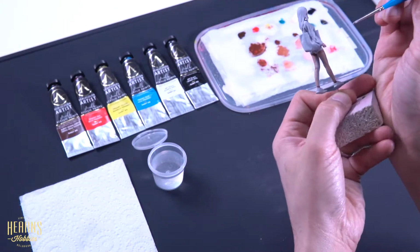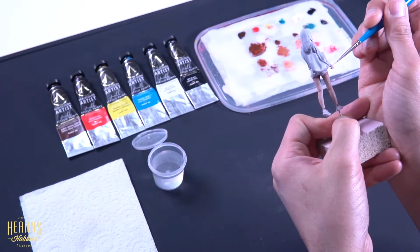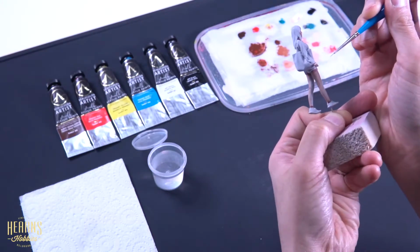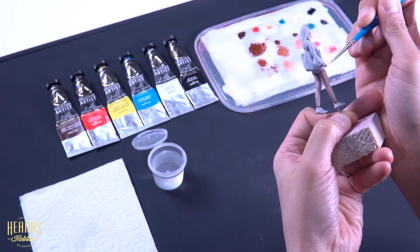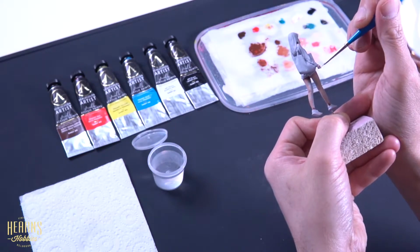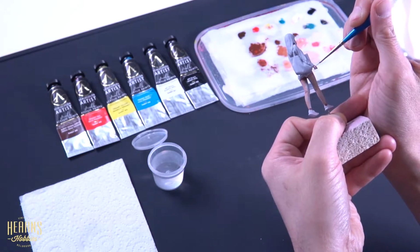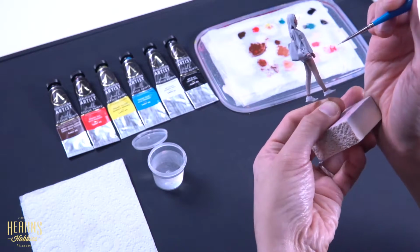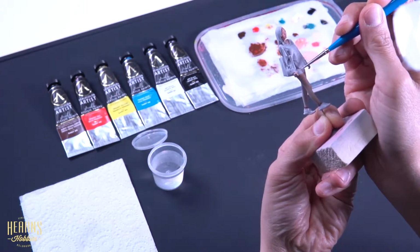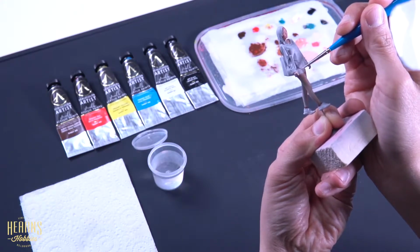Okay, again, we're just going to build up these tones little by little. So it's still looking a bit patchy now, but as we apply more, the density will pick up the colour. By doing it this way, you get a lot more control. So on the thumb now, the thumb.